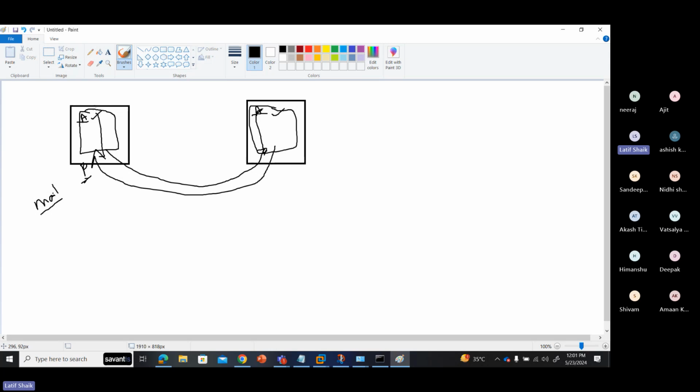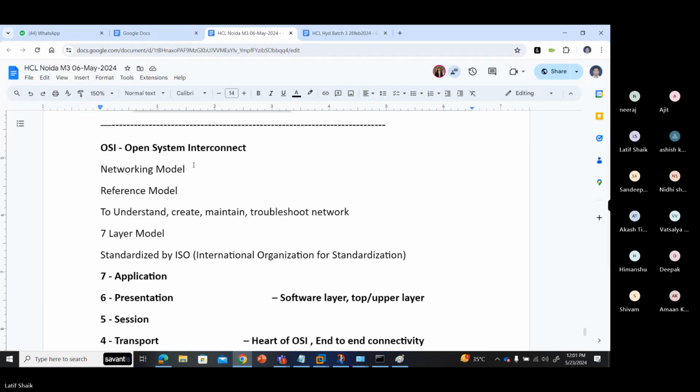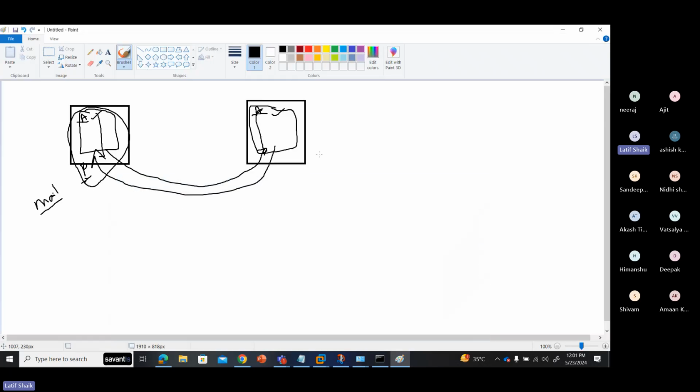The process of communication is understood by the OSI model, irrespective of what type of model you are using.